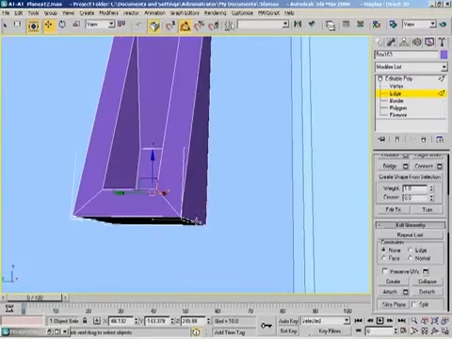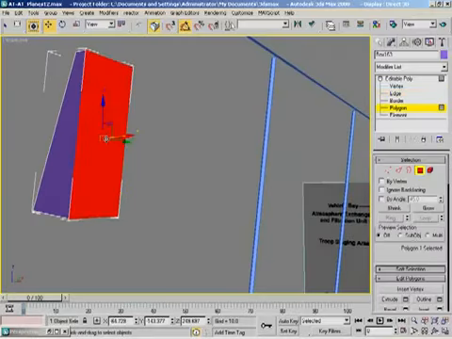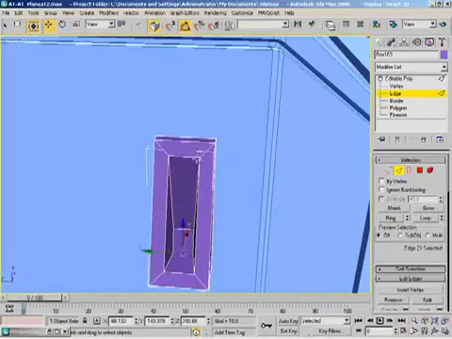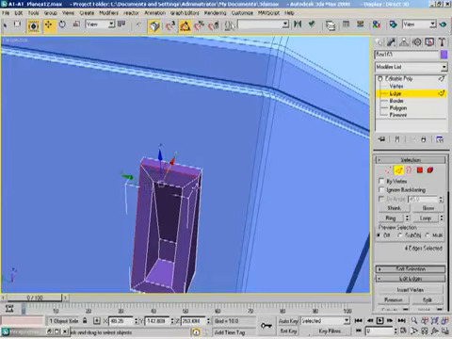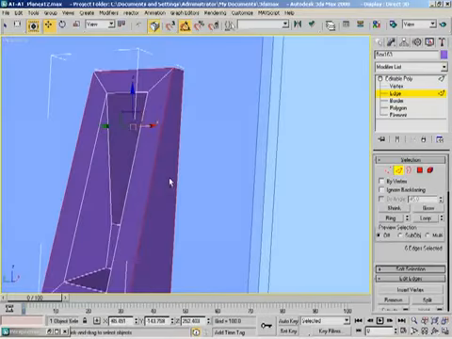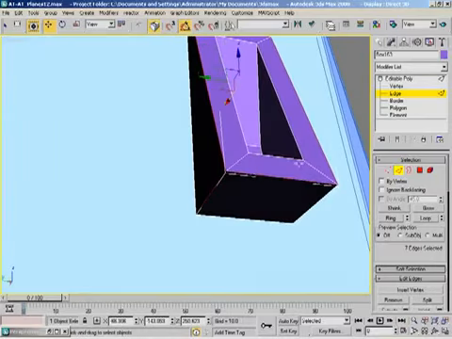Alright, so now let's do a couple of other things. Let's jump over to polygons. We don't need this face at all, so let's just remove it. Let's jump back over to edges. We're going to do some serious chamfering. Oh, we don't need to chamfer that. And the funny thing is it will chamfer that if you tell it to, which is great because it's right there on the edge.